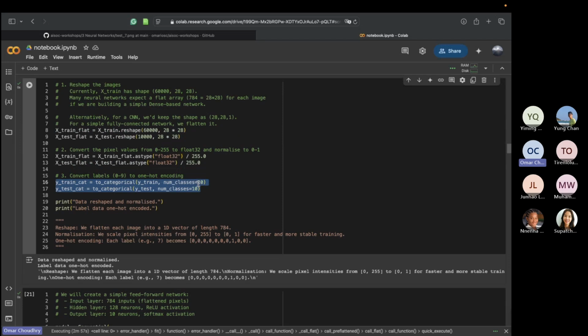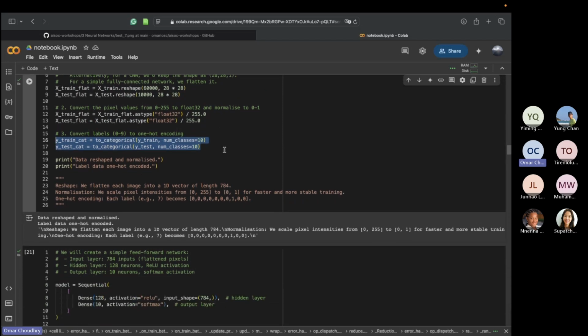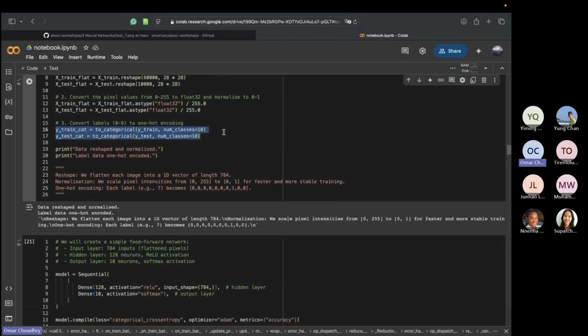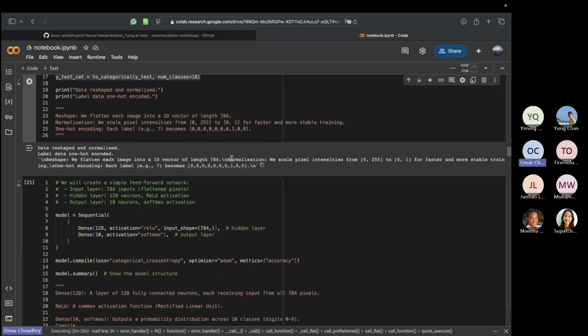Here, again, we don't want to have one single output that gives us 1, 2, 3, up to 9, and 0. What we'd rather have is that every label, for example a 7, has 10 different output neurons, but only the one which corresponds to it correctly will be turned to 1. If you imagine 0, 1, 2, 3, 4, 5, 6, the 7th one will be turned to 1, and all of the others will be 0. By this method, we can have one single network that can predict all 10 different numbers.